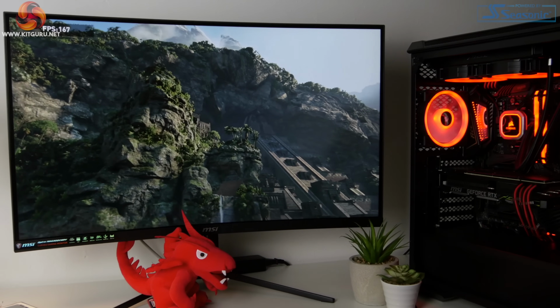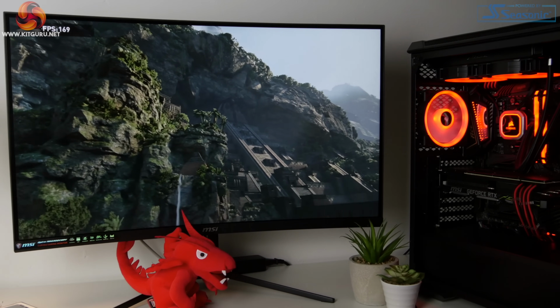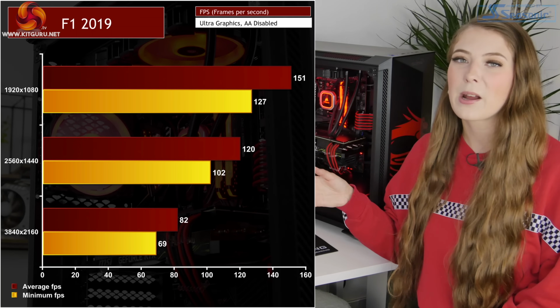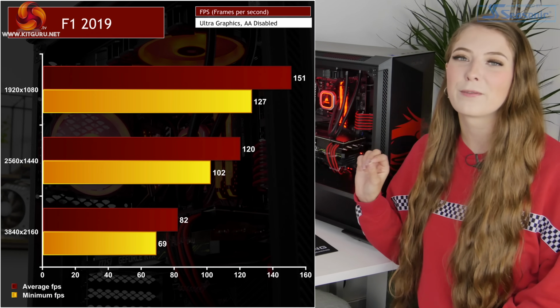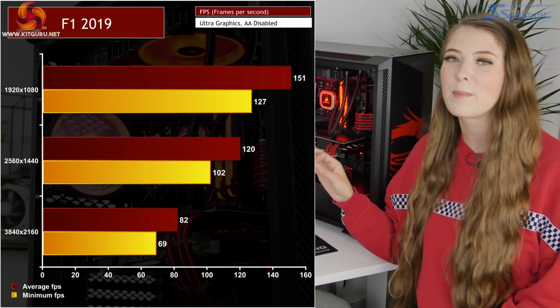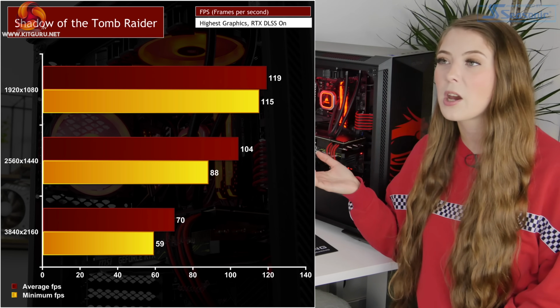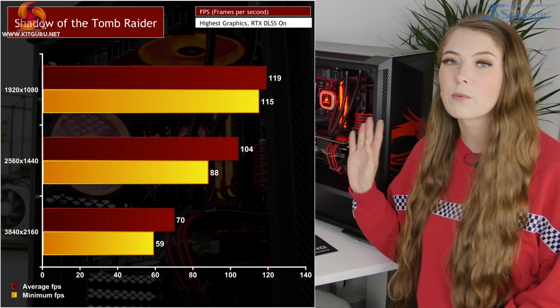So now for probably the most important testing that I did, and that is my gaming performance testing. I took 3 pretty demanding games and I wasn't messing around. I cranked those graphics settings right up to the maximum and also enabled ray tracing on Shadow of the Tomb Raider. And with this PC, it got some really good results.